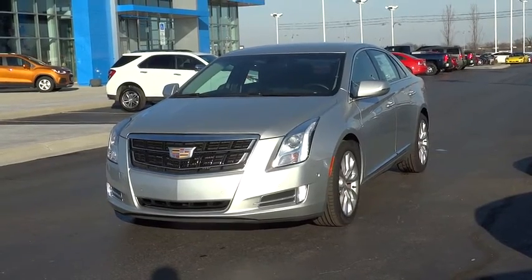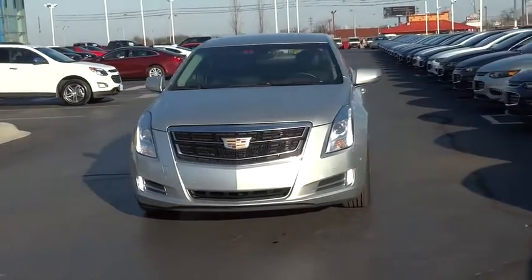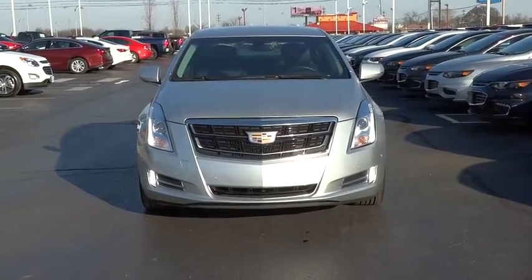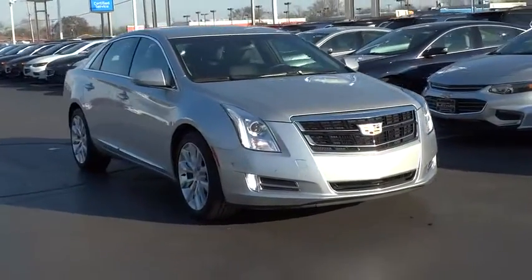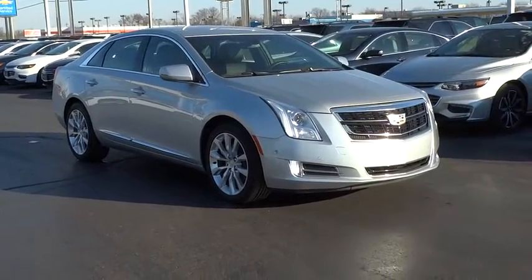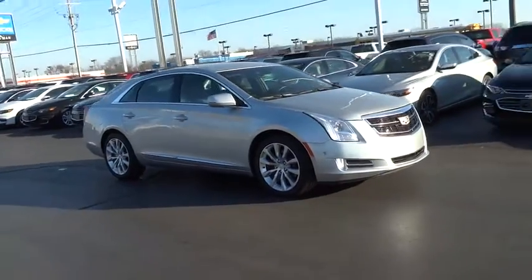2016 Cadillac XTS. The Cadillac XTS will have every kind of feature you can think of. It comes with a spacious, high-tech cabin and packed with lots of safety features. It is a full-size luxury cruiser, a pleasant ride for any Caddy owner. This vehicle has less than 15,000 miles. Here are some of this vehicle's great options.